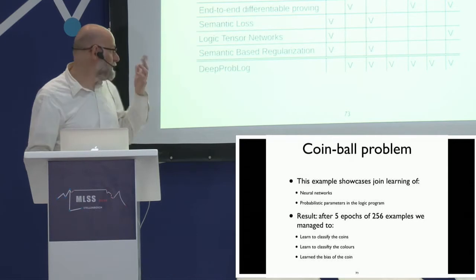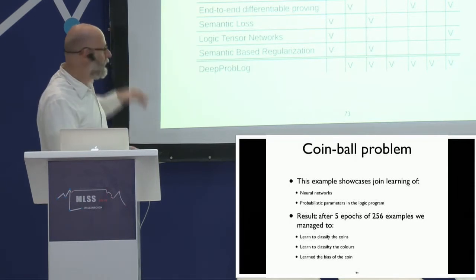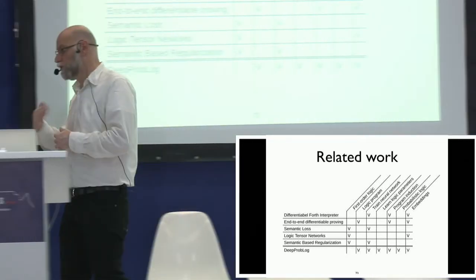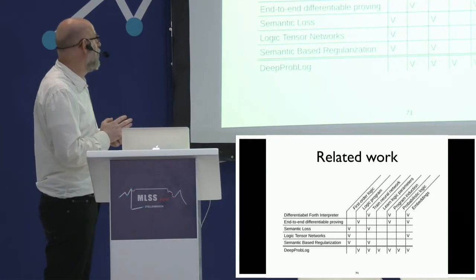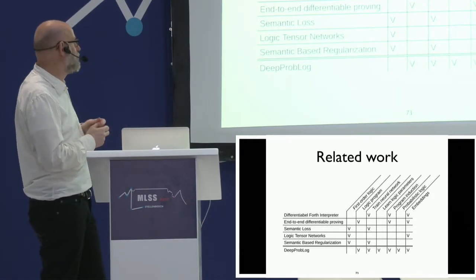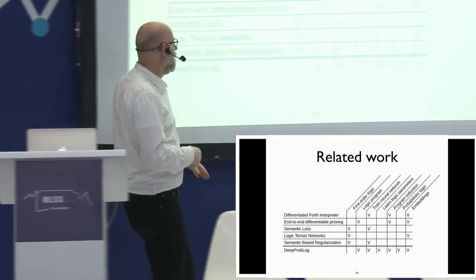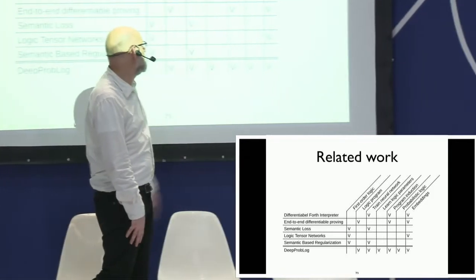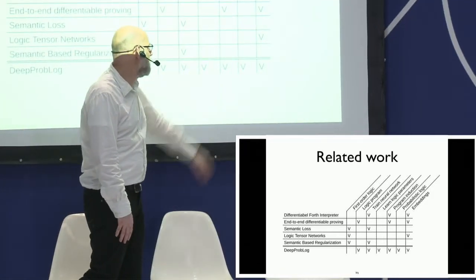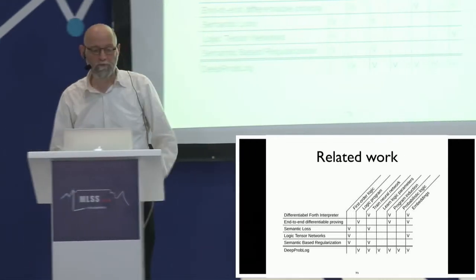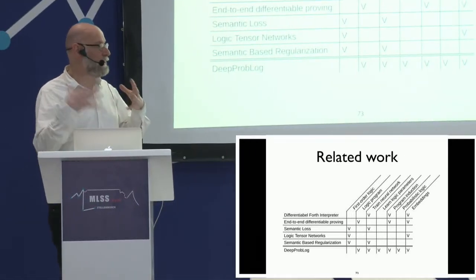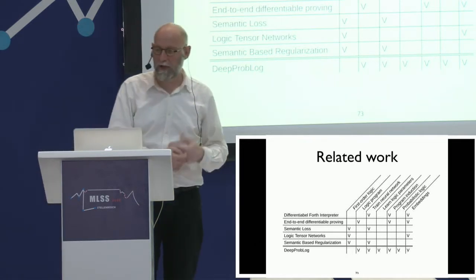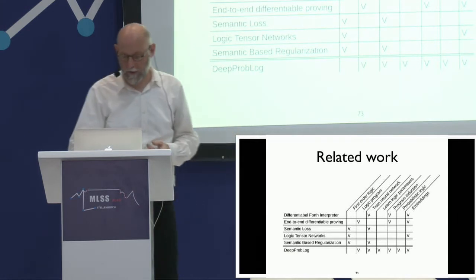So this is one of the more recent results on probabilistic programming, trying to make a bridge to the neural network community. And it has a couple of features: it's based on logic programs instead of first order logic, which the others are using. You can train neural networks, you can learn the parameters, you can do a bit of program induction, and you can also cope with some embeddings. The key thing now is to scale up, because so far we've been looking at exact inference, but we're changing that to look at other examples.